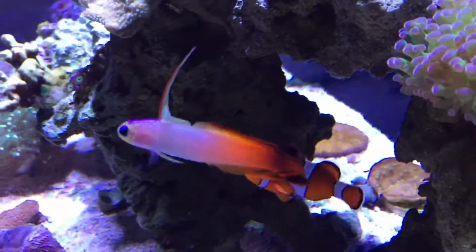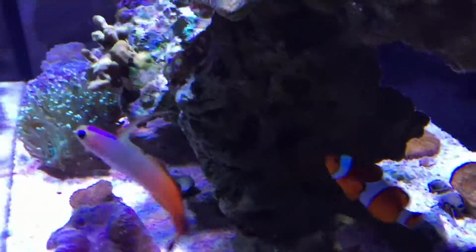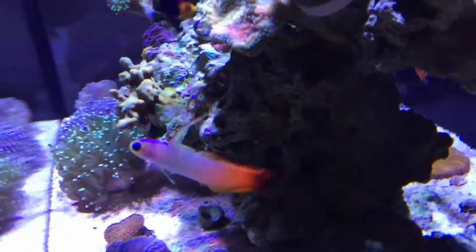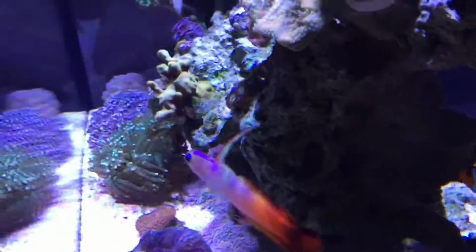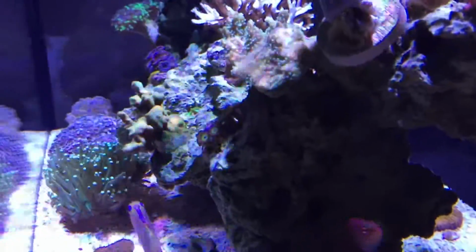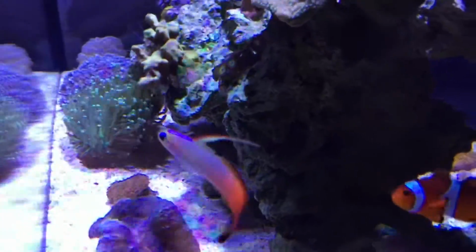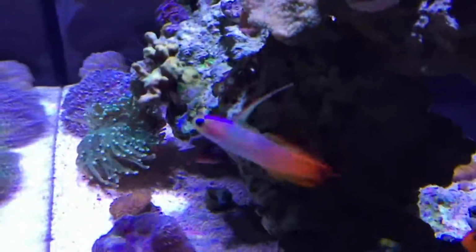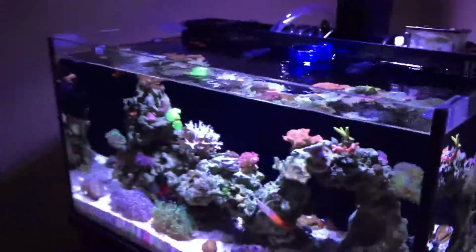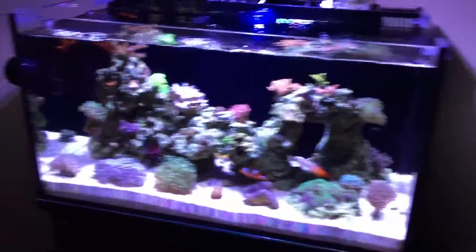Guys, oh my god, real quick side note. These guys are jumpers. Holy crap. That's how I lost my first one. Jumped out of the tank. This guy, as I was acclimating him in like a little bowl cup thing, he jumped out of the bowl onto the ground. Watch these guys. You cannot have these fish in a tank without having a cover. You will wake up, they will be on the floor, and they will be dead. If I had not been right there watching, this guy would have jumped out and been done. So keep a lid on these guys. The only reason I don't have the lid on right now is because I'm doing the video for y'all. Just wanted y'all to be able to see the tank, let y'all see it from a couple different angles.